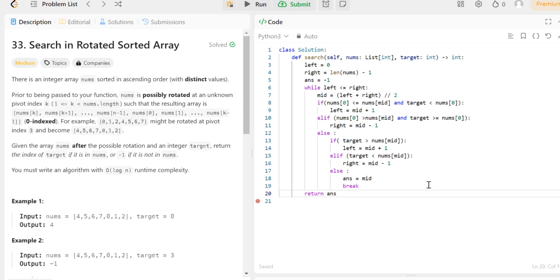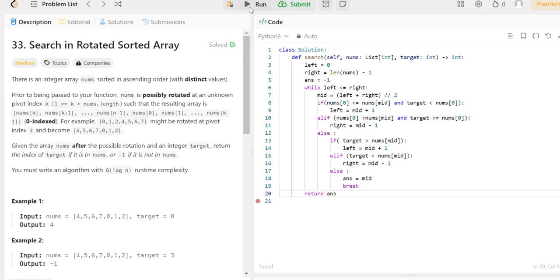So this is how it will work. Searching in a rotated sorted array is a bit tricky, but it is quite doable. We find the left and the right side, and we search on the left as well as the right, and at some point mid will be equal to the target value. When it reaches that point, we assign mid to the answer and return the answer. That is how it will run.